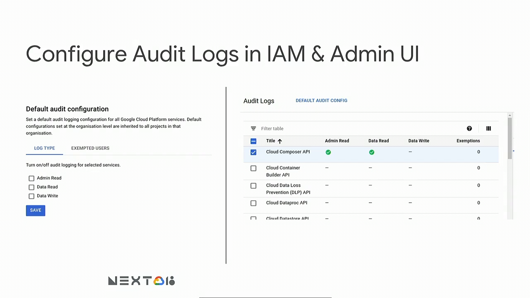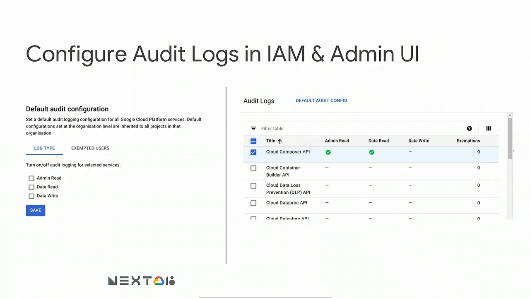You can also do this through the GUI. So through the IAM console, you can go in, you can turn on the default audit logs, you can turn on the data read and write logs, you can choose particular services, you can build the exemptions. I'd recommend this for testing, to figure out how many logs does it produce. It's a good way to figure out, actually, is it a couple of megs or a couple of gigs or a couple of terabytes we're dealing with here.